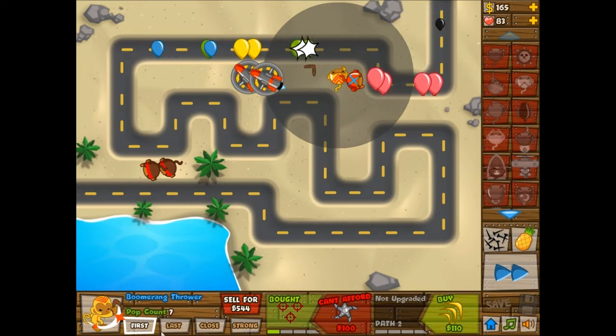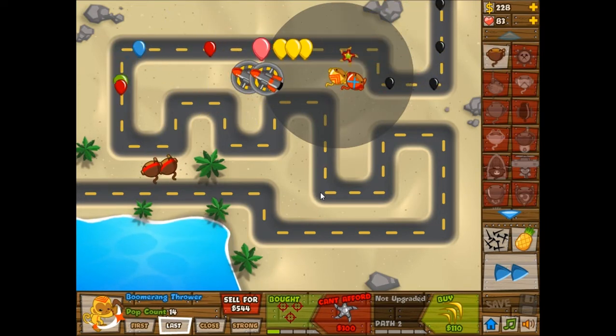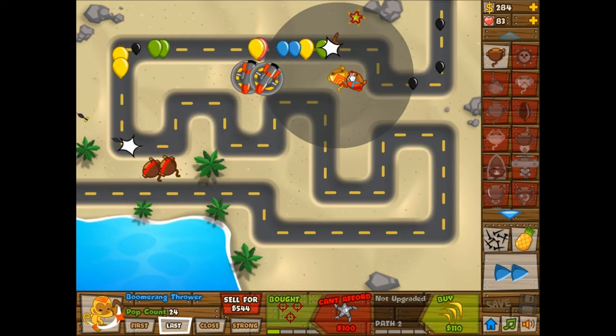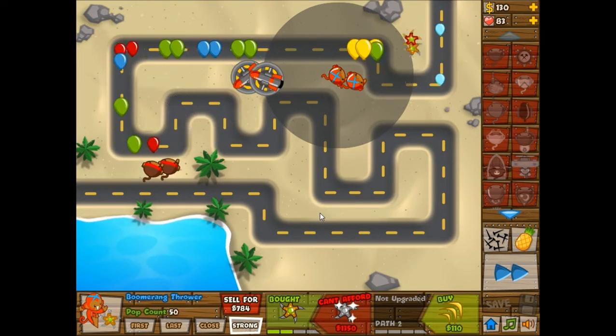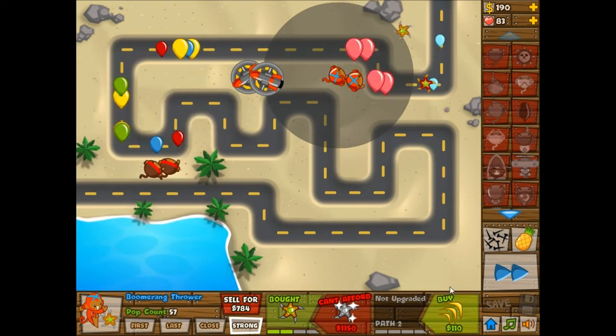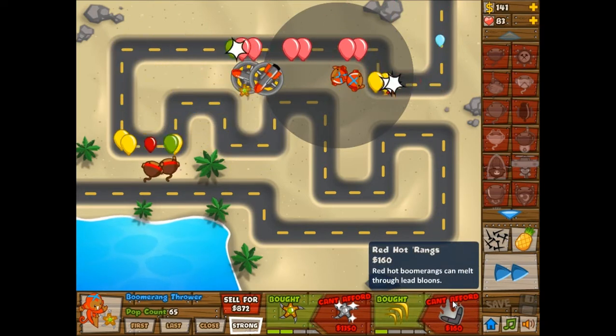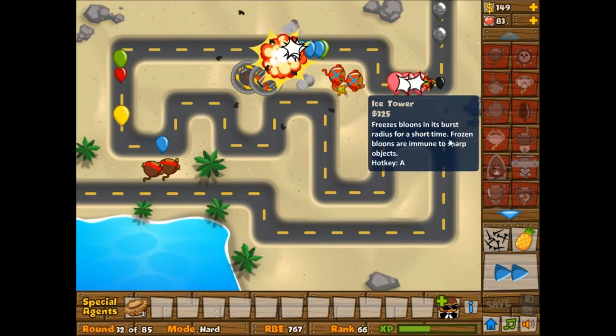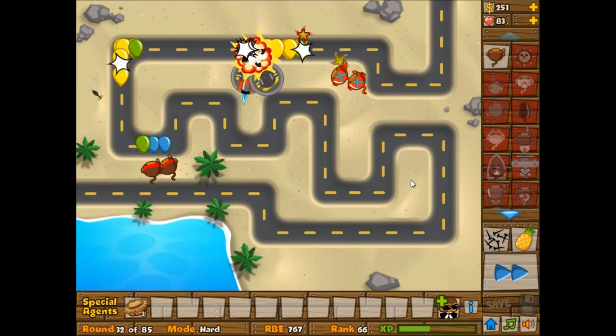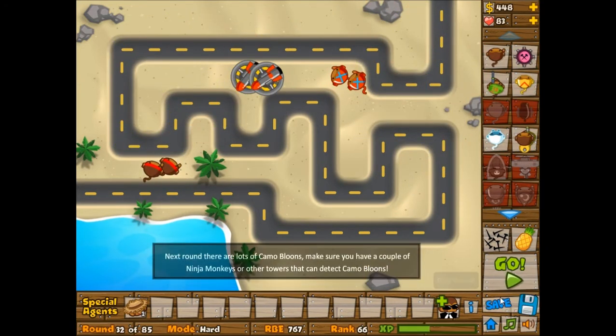Alright, so let's also set you to last. Might not be as good of a decision because now the angle's different, so yeah, let's just set you to strongest, why not? Probably gonna lose this anyways. Might as well get the red hot rings for the lead popping. That's true, I could use ice towers as well, but I'm not going to because they wouldn't be as effective.